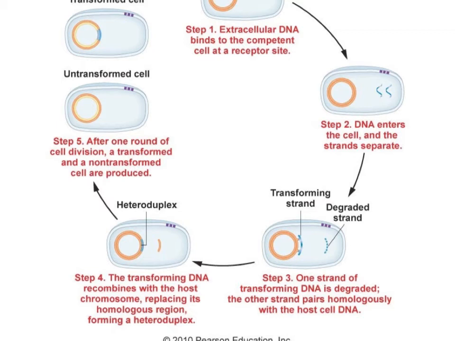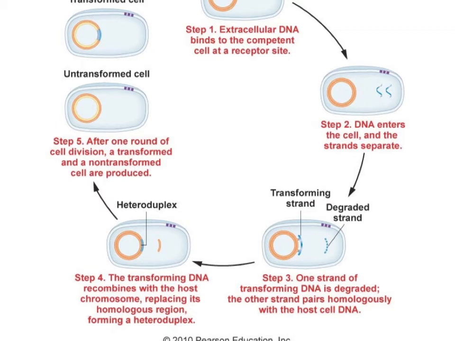The new transforming strand is stuck in there, and the bacterial cell can then even take out the orange strand that still remains next to the heteroduplex and fill that back in with single-stranded DNA that is complementary to this blue transforming strand. And so what we end up with is what you see on the top left. This transformed cell, so it's a bit cut off where it says that, and below it the untransformed cell.